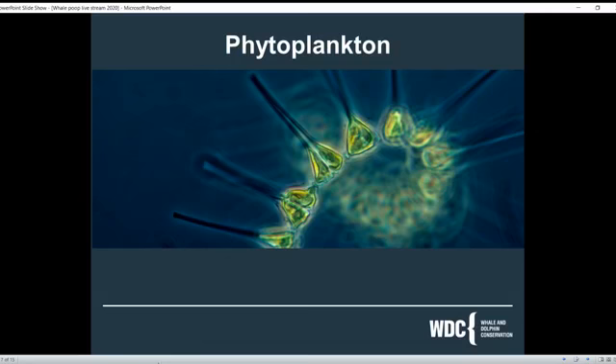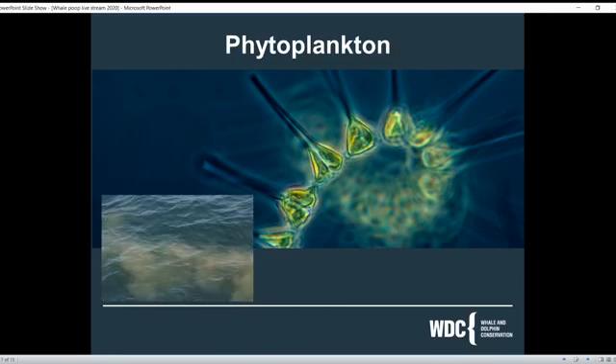Phytoplankton are tinted green and are essentially the oceanic plants - there's basically a whole forest of them floating around. Not to only show pictures of whale poop, but if you look beyond the whale poop in this image you can see the water looks a little greenish - that's not because it's dirty, that's because there's a lot of phytoplankton. This picture was taken off the coast of Massachusetts during a whale watch. The more phytoplankton you have, the harder it is to see through the water. Caribbean water is pristine blue because there's not much phytoplankton - it's not a productive area - and phytoplankton is the base of the entire food chain.